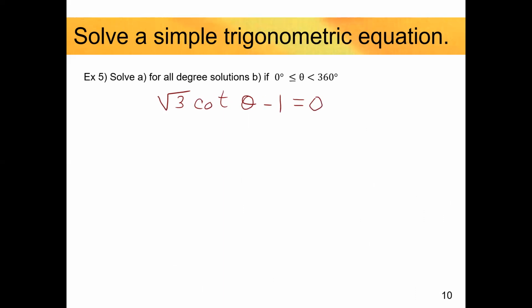All right, cotangent and tangent, they're kind of funny because they don't appear on the unit circle right away. And remember, there was a little trick that we've done in the past that gets us back into the unit circle right away. I'll let you think about it for a little bit.